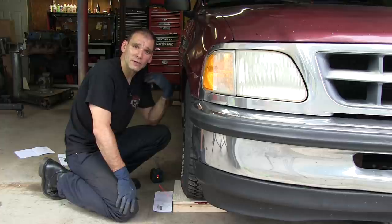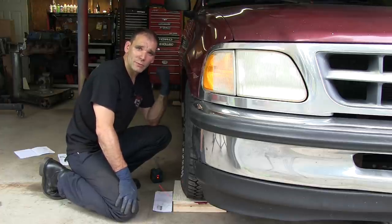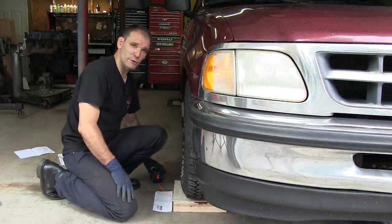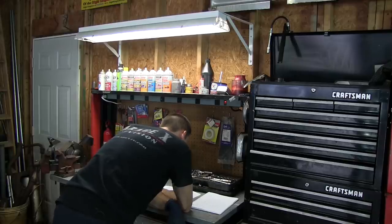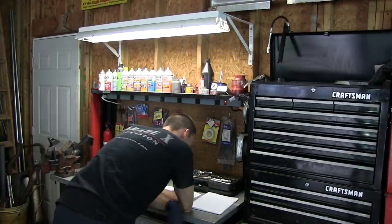That's it. Now what we're going to do is take the numbers that we got, go back to the bench, plug them into our formula, and see what our caster is. If both measurements are negative, then subtract the small number from the large number.